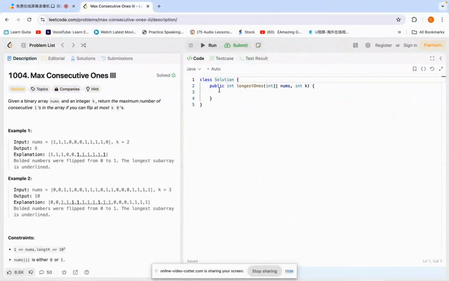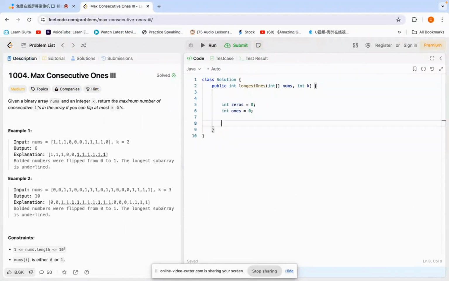Now let's code it up. Now we have 2 variables, ones and zeros. We need to go through this array. Now, so we have an if statement.